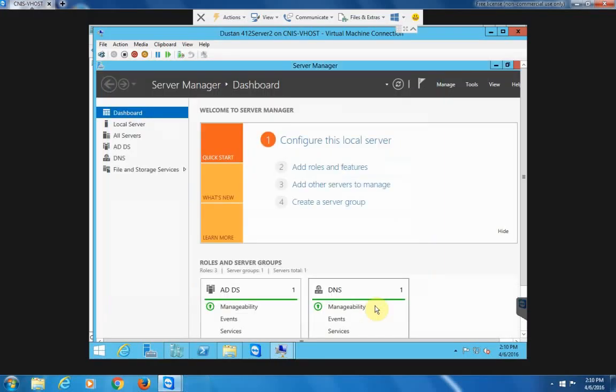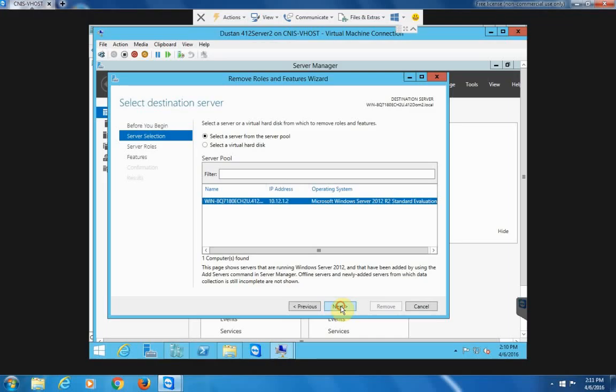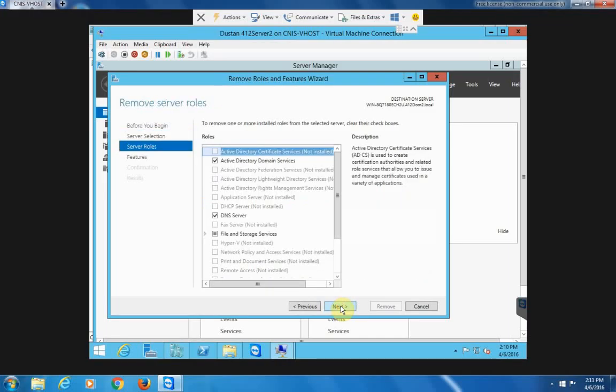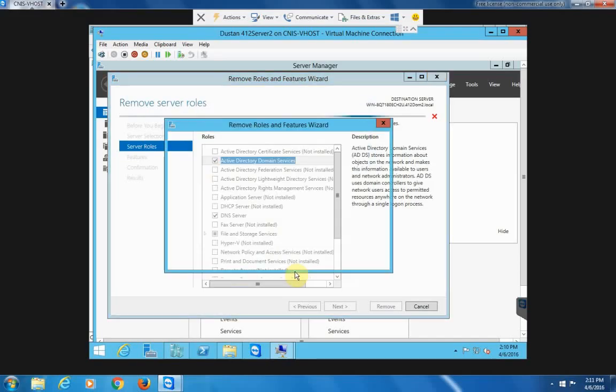Let's just close this and do it again. We'll go back to manage, remove roles and features again from this menu. Click next. Click next. In the server roles, Active Directory, click here, remove features.